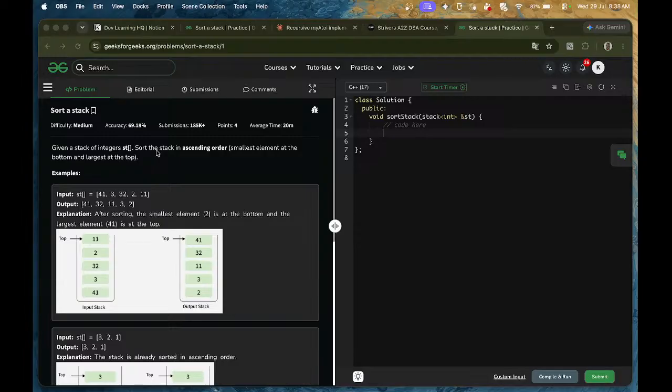Okay. So what we did is we popped all the elements out and then pushed back into the stack, right? 2, 3, 11, 32, 41 would be the right order. Okay.